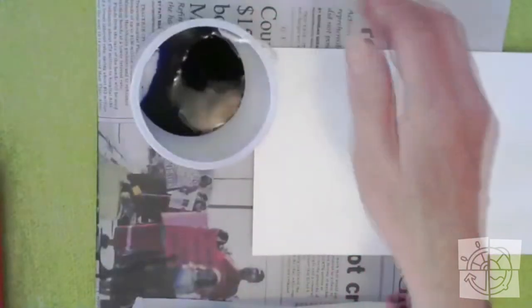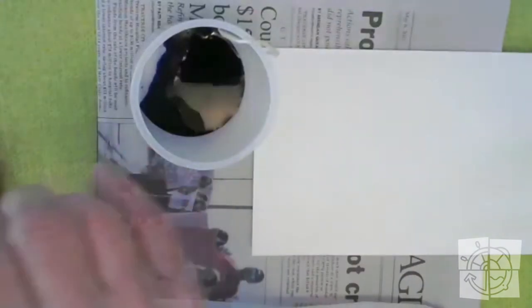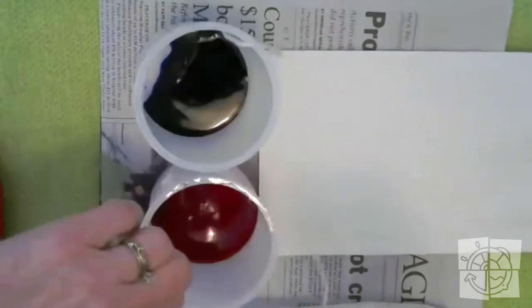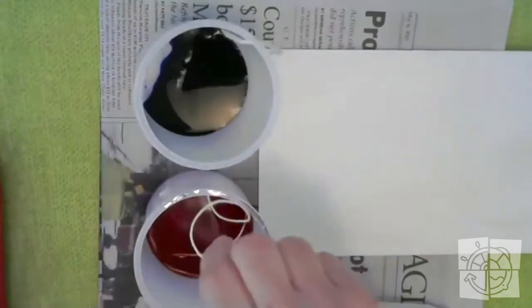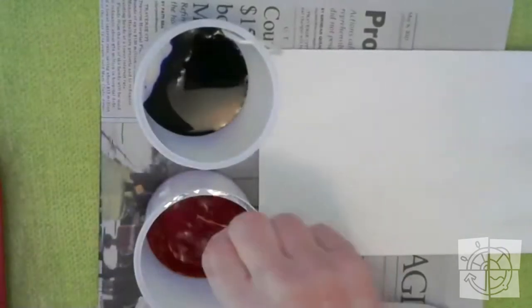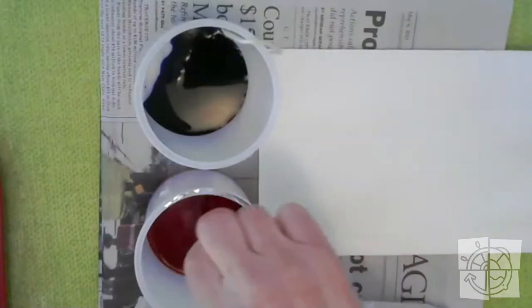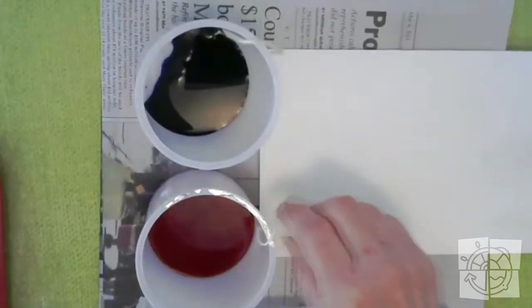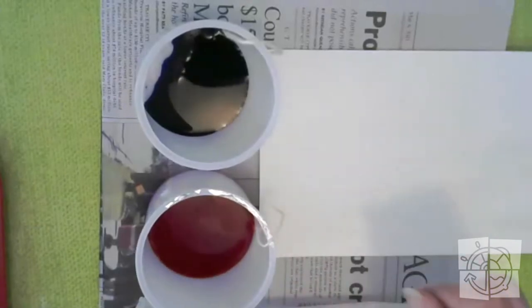Okay, so I'm gonna do another string right now at the same time I'm doing this one. And this one I'm gonna do orange. And I'm gonna stick my string down in the cup like that. So dangle it in there till that color gets all soaked into my string. So now I have two colors. And we'll take this color by color.